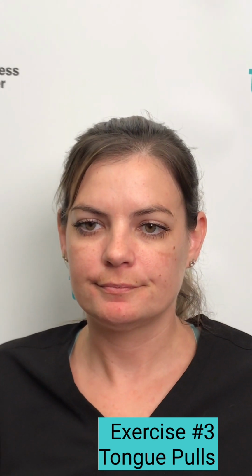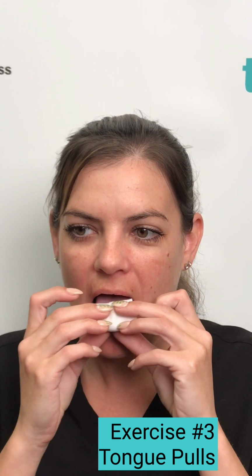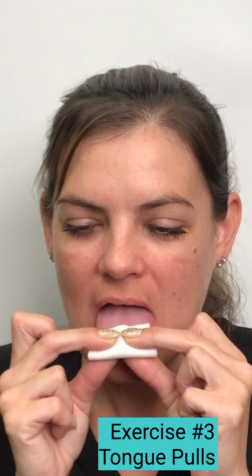The other thing that we've noticed is really good, from a surgical standpoint, is to do what's called tongue pulls. Tongue pulls may not be something that your myofunctional therapist will review with you, but from a surgical standpoint, you want to hold with a Kleenex or gauze and just pull straight and hold for a good 30 seconds, okay? You're going to feel probably resistance and tension at the base of your tongue. It's not the frenum, but it's the base of the tongue or through here. So sometimes patients will say, oh, this part feels tender or back through here.